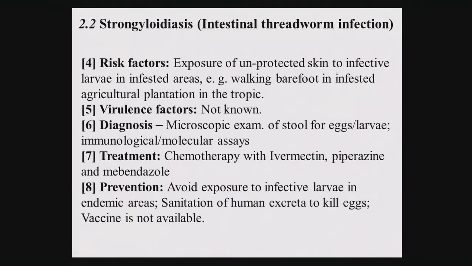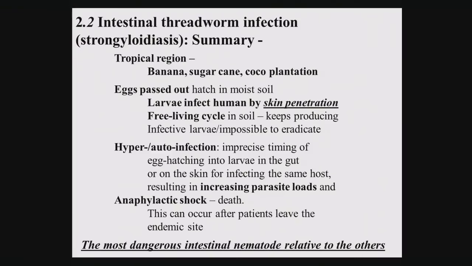Okay, so risk factor is obvious to you. Virulence factor is not known. Diagnosis is based on microscopic examination of stool as the principal way. And the treatment, the usual antihelminthic. Prevention is based on your awareness of this disease and avoiding your exposure. Community-wise, you have to take care of your public health. So this is the summary. I already mentioned this in the presentation.